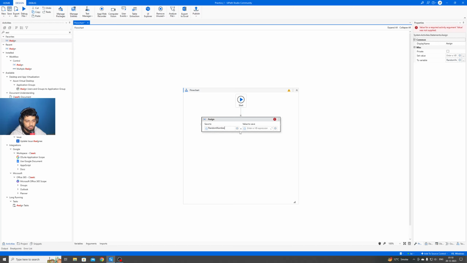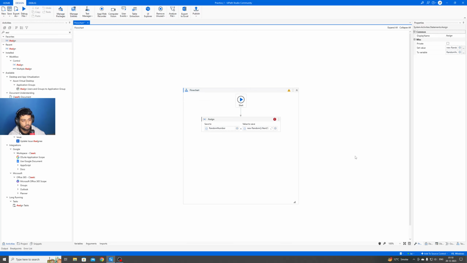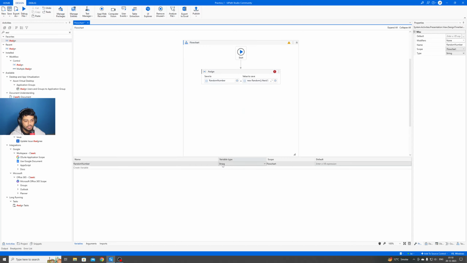Okay, this is the random number, and now we'll be using new Random dot Next, and then I have to give the range. Inside this range only it will be generating any random number. For example, I'm not taking too large, I'm just taking 1 to 10. Okay, save. So this is an Int32 variable.